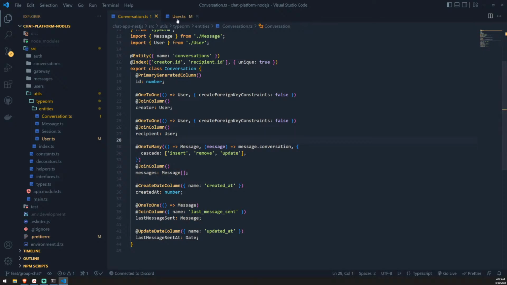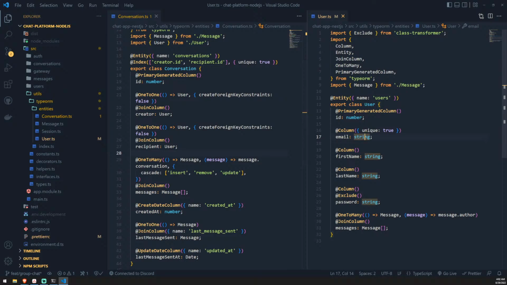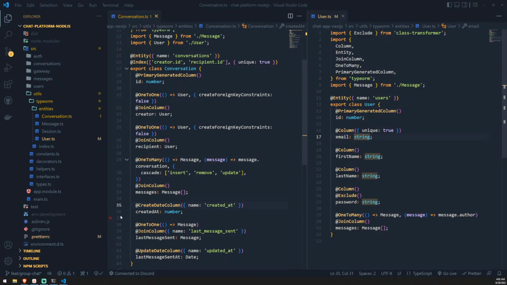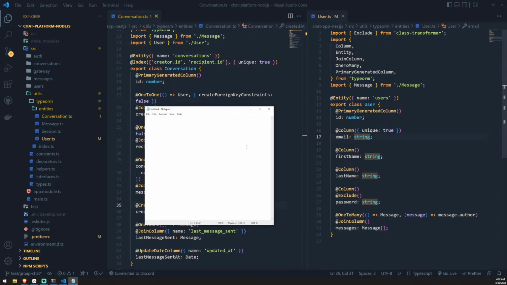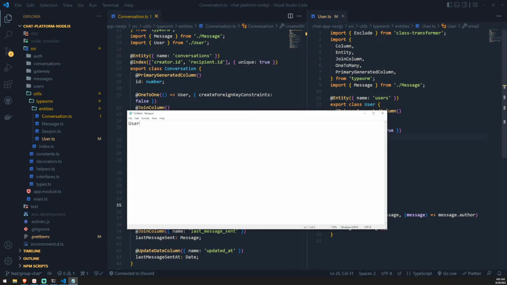Alright, so we're in a new branch right now, and what I want to do is set up a many-to-many relationship. Basically, let me just show you exactly. Let me see if I can somehow show you how this structure would work. Let me do this. So basically, if you think of it like this, the user is going to have many relationships between the user and the conversation.